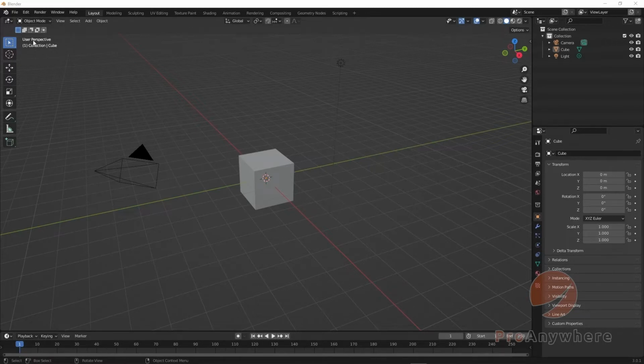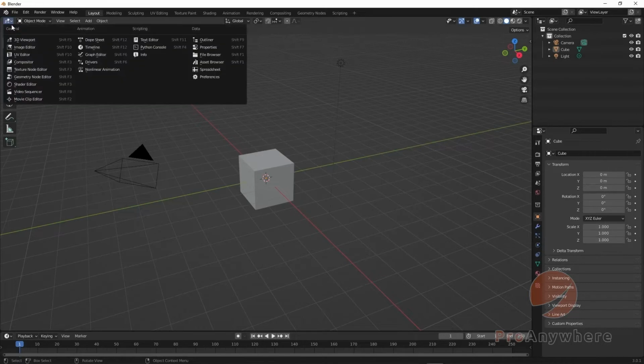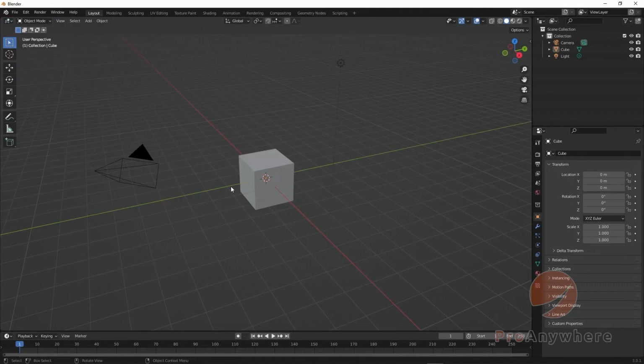One thing, every editor has this header at the top of it. You'll see it here as well, and here as well. Same thing with the timeline. What you see afterwards is context dependent, meaning that depending on what the editor is, the right side of it will change. However, they'll have this icon, which, if you click on it, is the editor's type selector. These are all the available editors that you could change this area to be.